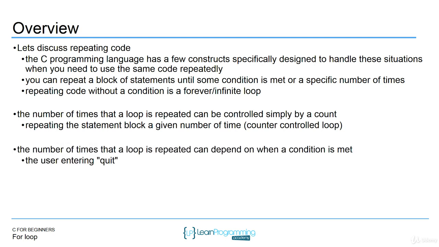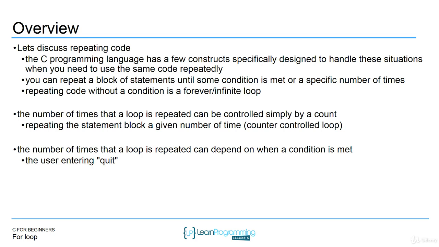You can have another type of loop where it's not counter-controlled. It may run 5 times, it may run 100, it may run 20. It all depends on a condition, a variable or something. For example, you can run a loop that says, I'm going to run my loop over and over until the user enters quit. So until the variable changes to quit. It's not counter-controlled. Again, it may run 10 times, it may run 100 times. These are the two different types of loops.